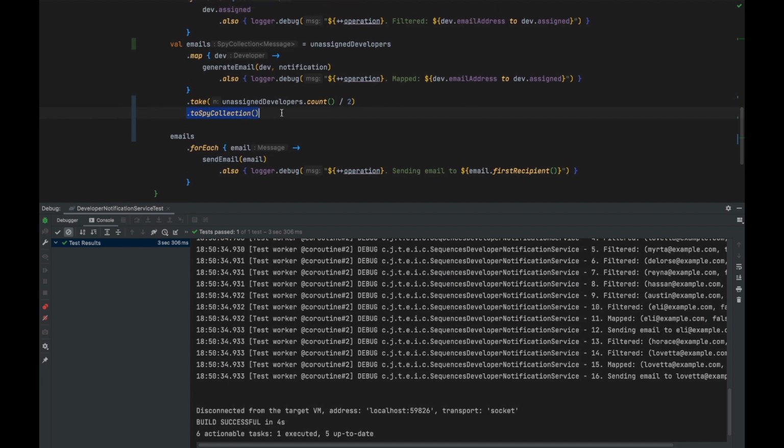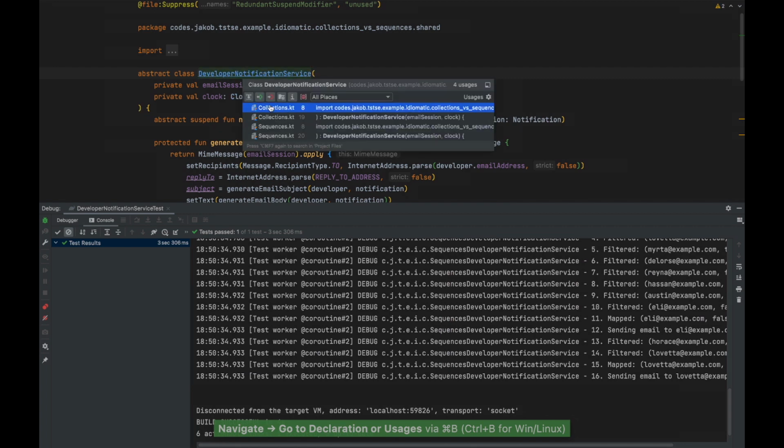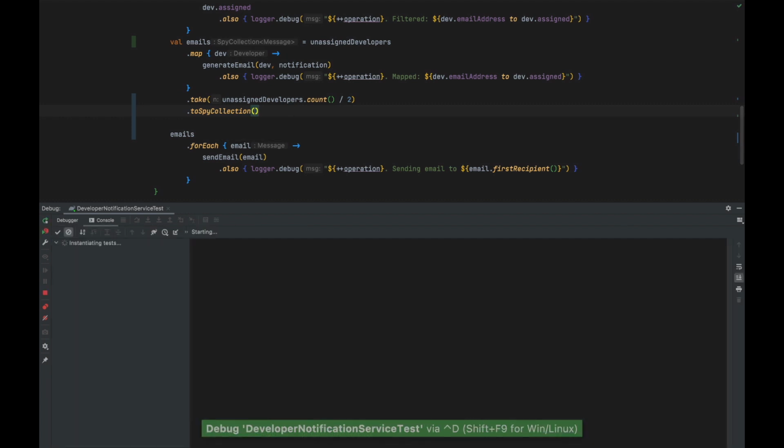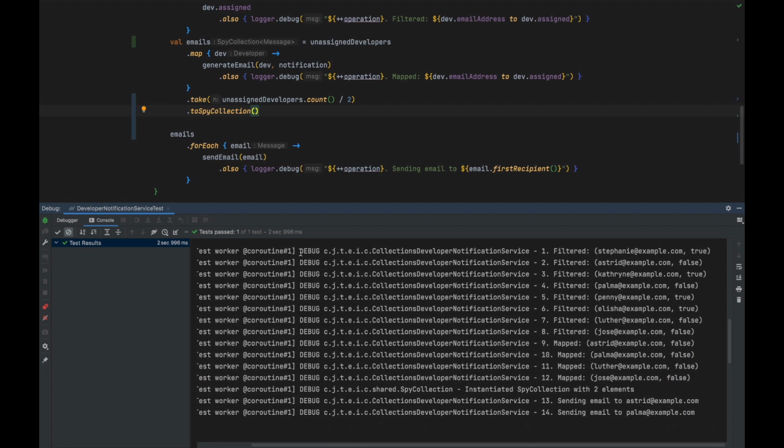So if we do this right here, and as a matter of fact, we also have to do it for our collections to be on the same page, and then execute, you'll see the following effect, and this is something to be very careful with when using sequences. What we see right here is that for our regular collections, we start with a list, and we just converted it to this custom spy collection, which in essence does nothing else but put it in a new list object. It's really nothing fancy.